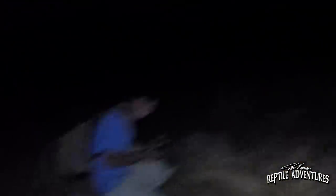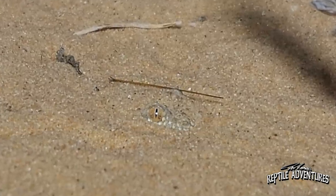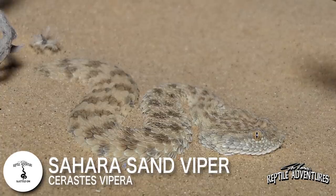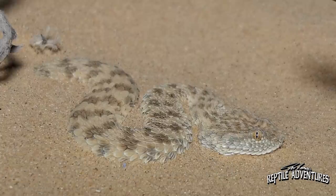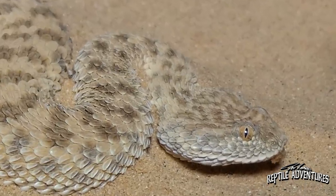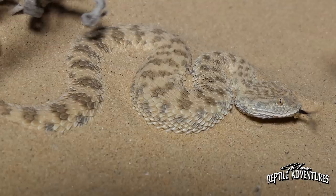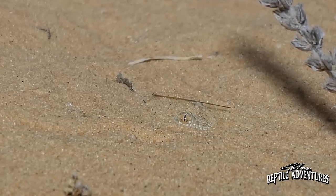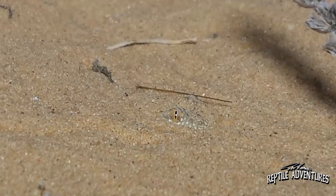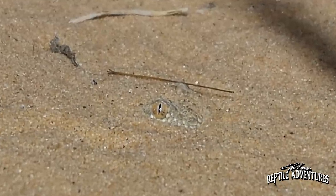We've got the other species of viper found in Israel here. This little eye sticking out of the sand is Cerastes vipera — the smallest viper in Israel. I blew some sand off of him so you guys could see what he looks like. We are learning more and more about its natural history all the time. In fact, Itai just wrote his doctoral thesis on this snake. What he discovered was that although this snake is nocturnal, its primary food source — geckos — are diurnal. So the snake isn't hunting at night; it's hunting for the perfect ambush spot. It buries itself in the sand and waits until morning when the geckos become active. And then BAM — it gets its meal. It sits in the warm desert sand digesting, then at night goes out again to find the perfect ambush spot.